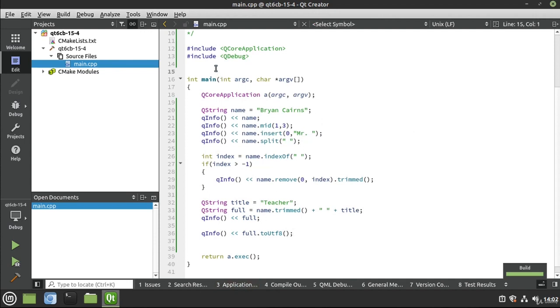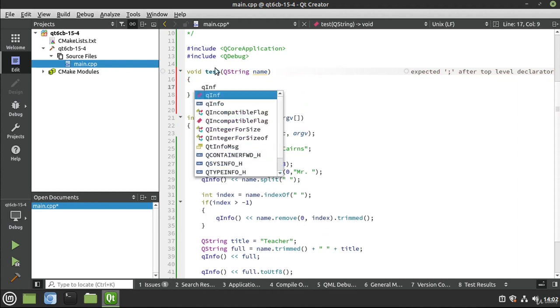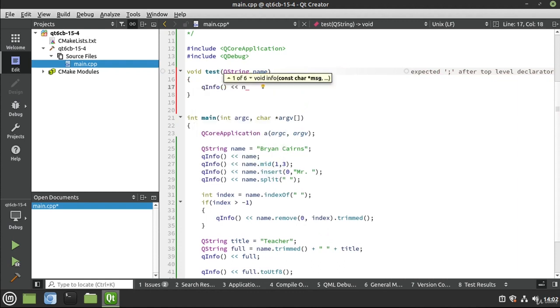Now, last thing before we wrap this up, we're going to make a function. And we're just going to simply say QInfo name. Notice what we're doing here. We have something that starts with a Q, and we're making a copy. And I'm going to put that right here. You may be screaming, no, wait, you can't copy.